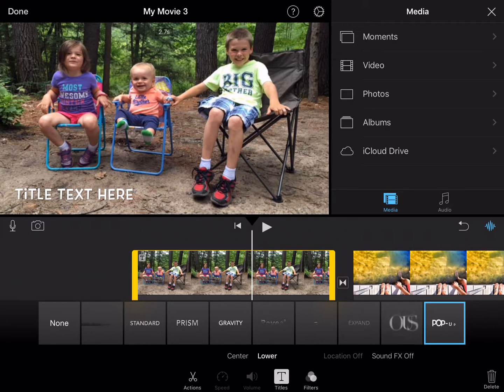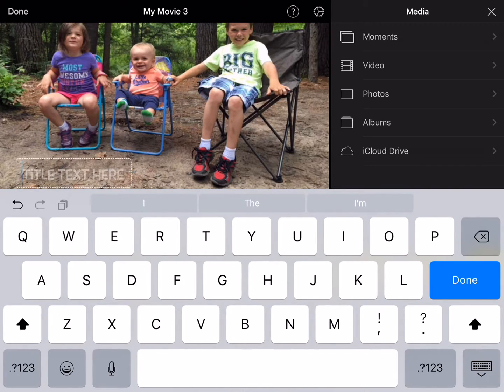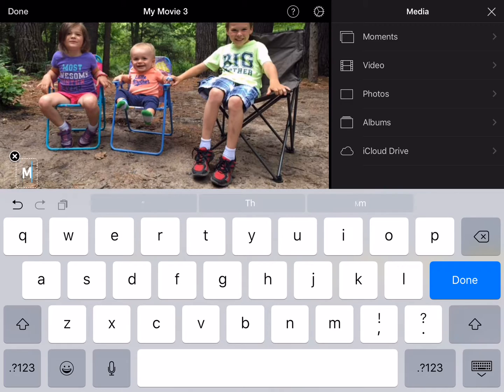It would be really nice if iMovie would allow you to put that caption anywhere on the screen or make it any kind of size, but that option is not available on this version of iMovie. So I'm going to change that caption to just a very short label of who these kiddos are, my kids. I would recommend keeping it short and sweet with a caption.